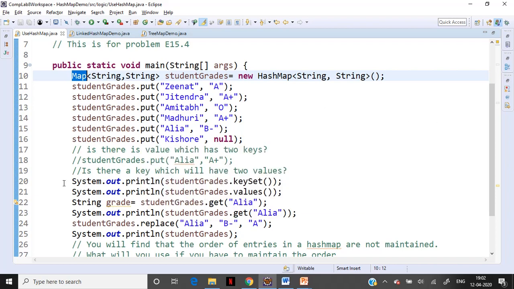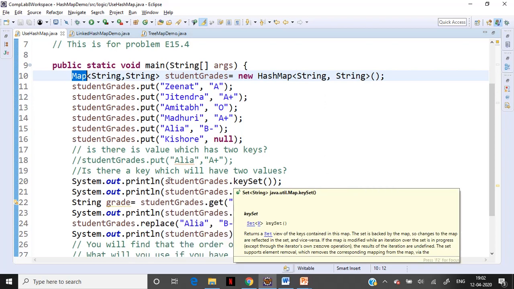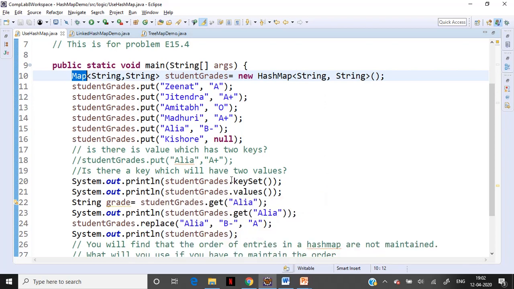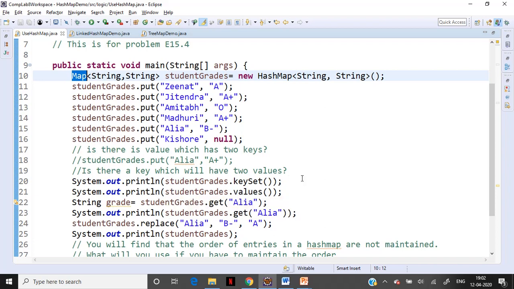Now you are going to look at one view of the studentGrades hash map, and that is a keySet or set view. So when you say let me have the key sets segregated from the studentGrades map, then the method which you will be using is dot keySet operated on the reference of the hash map. You will get the key set as the output.